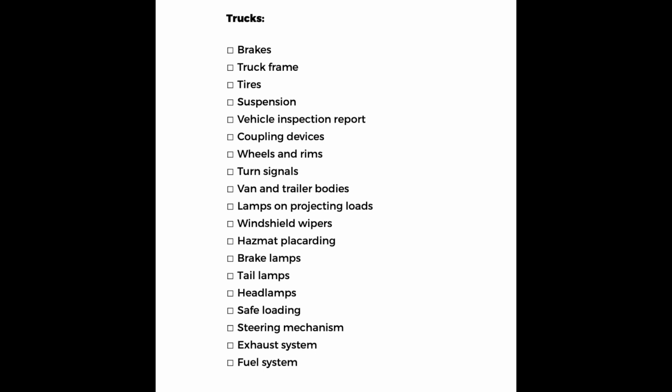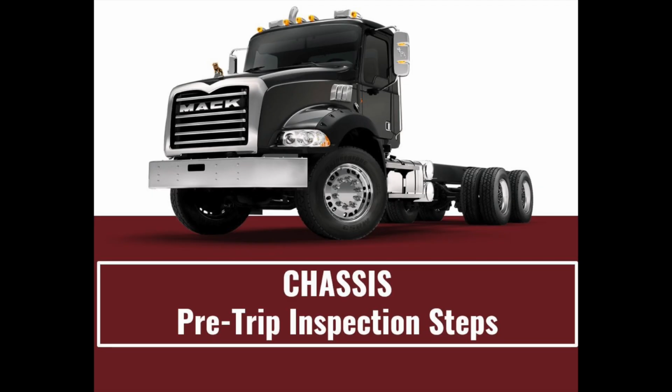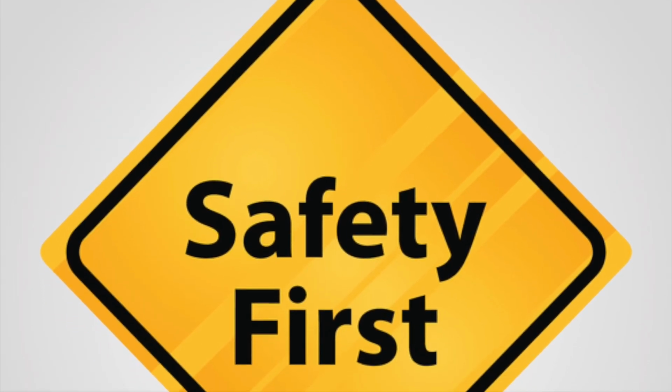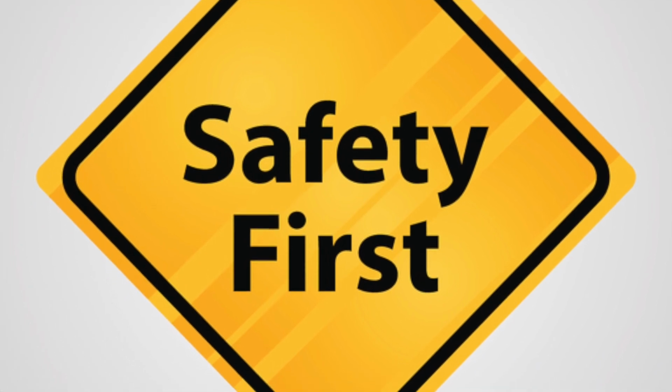Now, as you're doing that, if you do notice anything that is still safe to drive, you can mark it on your end of the day report, your DVIR form, and if you get a violation, you can show them, hey, I found this, I just did not have time to repair it. Of course, if anything would affect the safety of the vehicle, you should call off and not take a load for the day. Tell them I can't work, this isn't safe. Pre-tripping a container can be the difference between a good day and a bad day. And pre-tripping your container is important, A, because it will keep the public safe and you safe. People can die if you're not doing your pre-trip inspection properly.